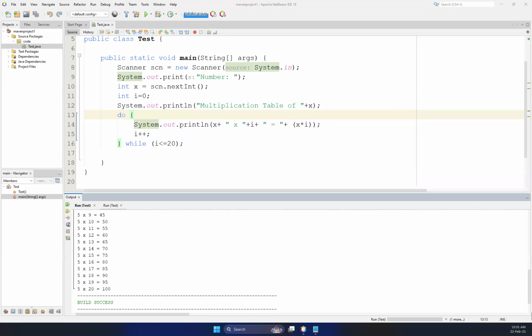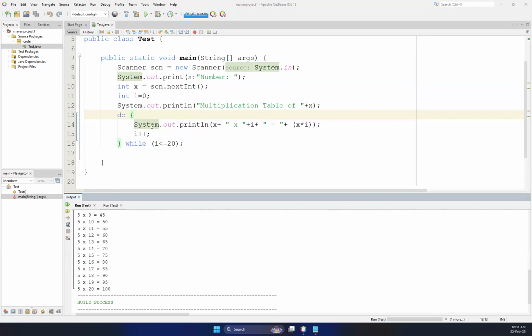Remember, we use while loops when we have no clue how many times the loop has to run. But if you know exactly how many times you want to run, you could use the for loop.